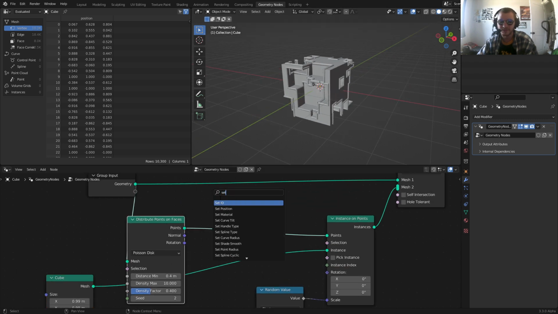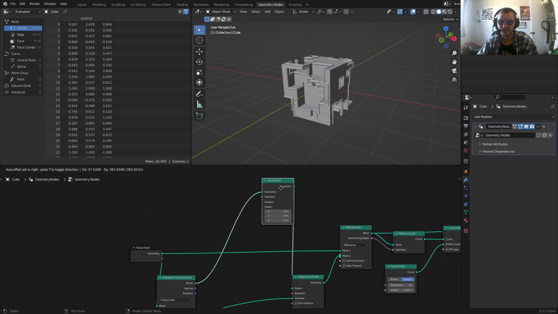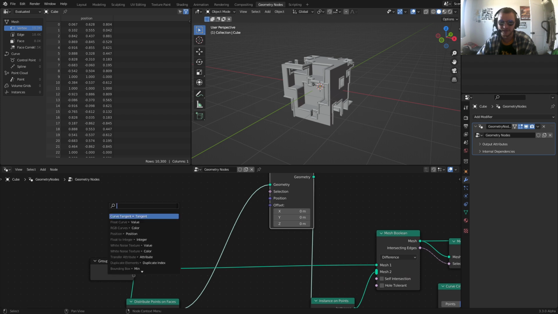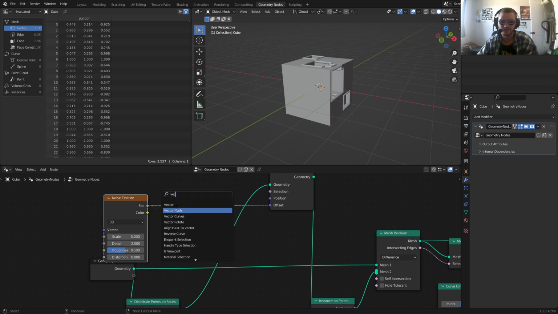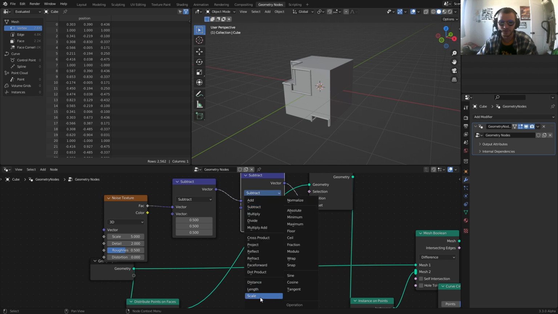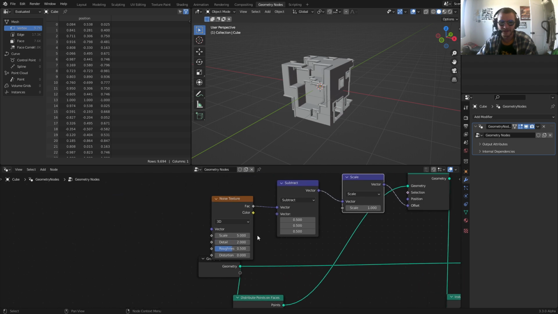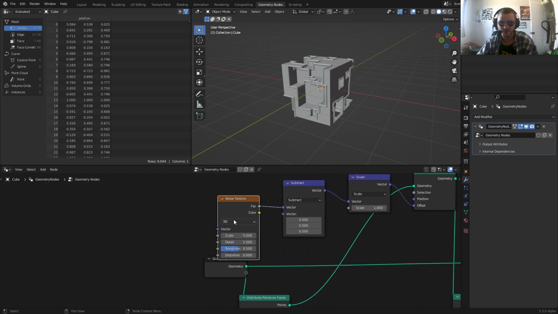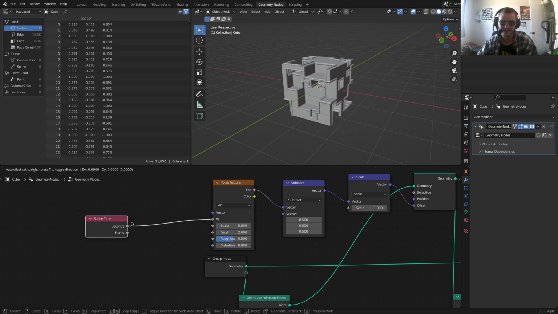What I'm going to do is I'm going to take these points that are basically generating these cubes, and I'm going to animate them over time. Anytime we want to change the position, we use a set position, and I'm going to offset them with some noise. Every time you add a noise texture, on average, it adds 0.5, 0.5, 0.5. So I'm just going to subtract that to center it. And let's also have control over the scale or intensity of this. Okay? Final thing. I want to evolve this over time, which was the whole point. So take your W slider, plug it into seconds, and look at that.